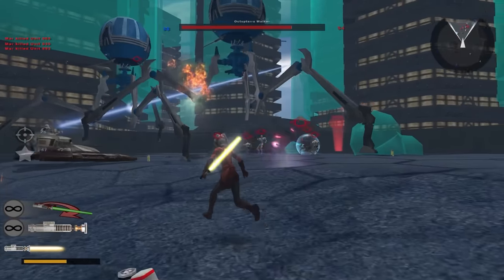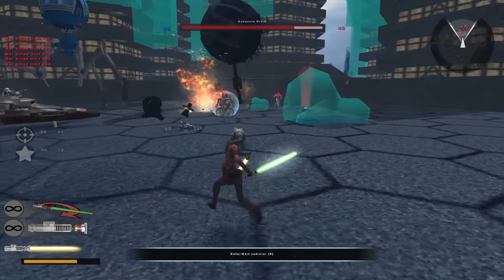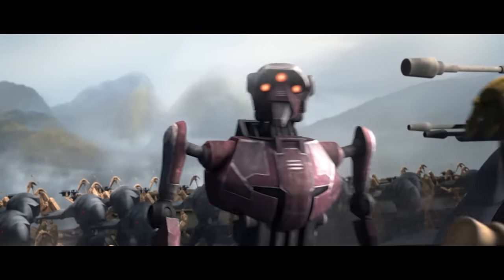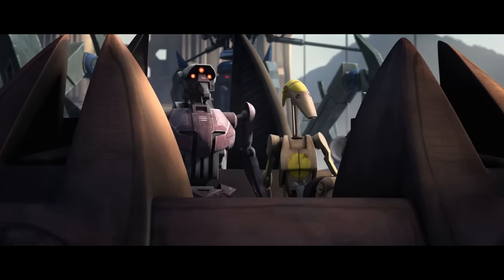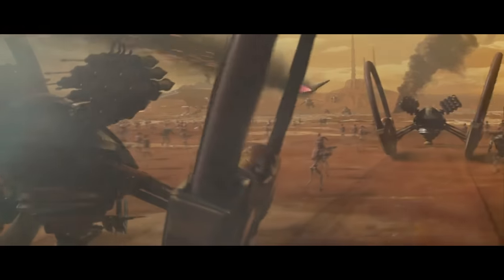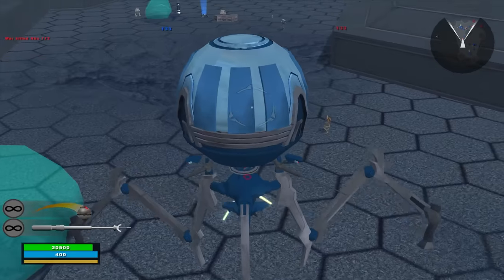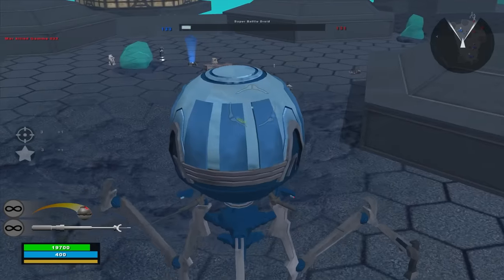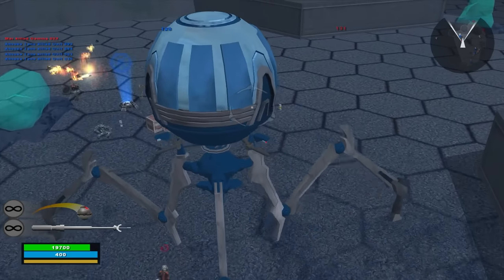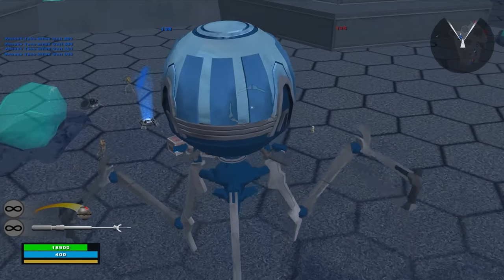If I were going to add to the Octuptara tri-droid, I think it would be interesting to play up its surveillance capabilities. A common CIS strategy could be to have Octuptaras spread evenly across a battle, acting almost as battle coordinators — getting a full picture beamed off to tactical droids who then distribute orders to rank-and-file droids. I also think a missile launcher would be cool: it pops its head up, identifies and locks onto key targets, puts its head back down, then fires a salvo of anti-personnel missiles. The larger variant actually did have configurable weapons — some with laser cannons, others with traditional munition launchers — but even more configurability would be great, including extra blaster cannons around the legs for anti-personnel protection.